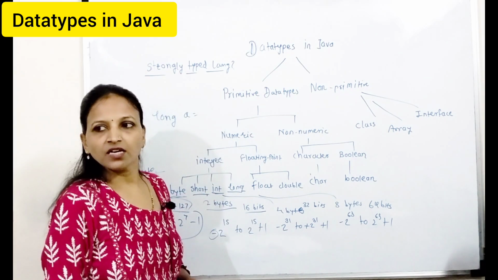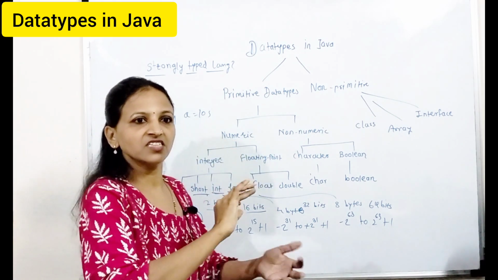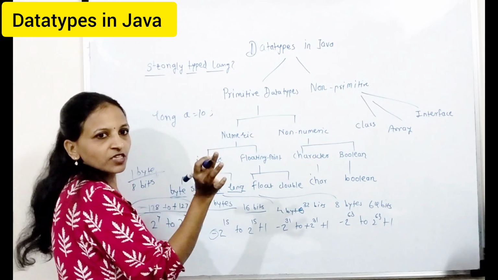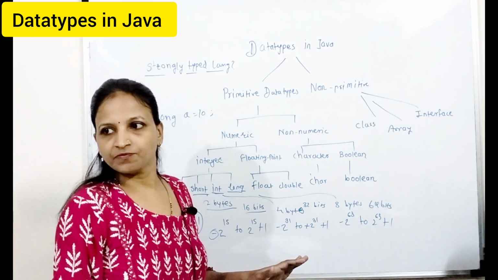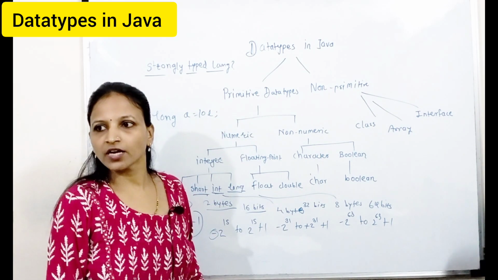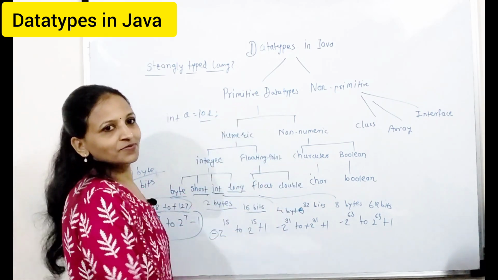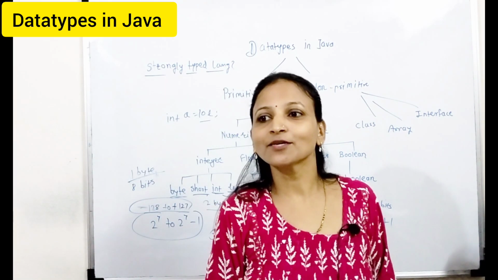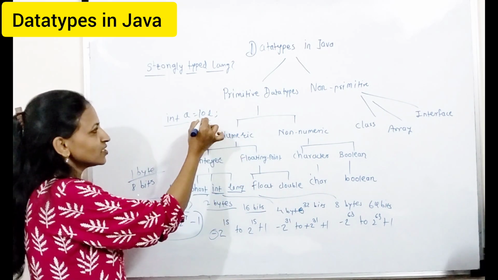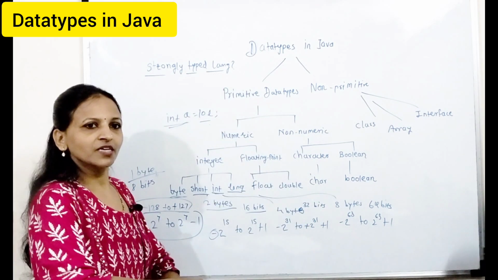Suppose A is a long variable. Then we can assign here 10, no problem, it will assign the integer 10 to long, very easy storage. This 10 will be considered as a long and then stored inside A, no error. If you have written 10L, again you will not get any error. Next, suppose you have written int A equals 10L. You will get incompatible types, because now this 10L is of long type, a long literal, and this one is of integer type. Here you will get a data type incompatibility.